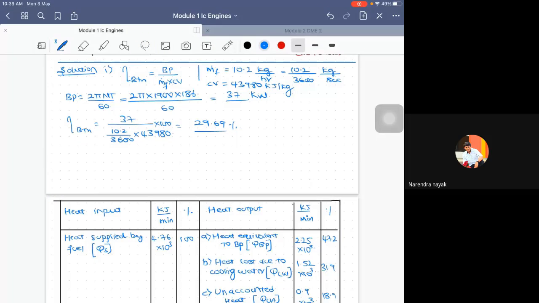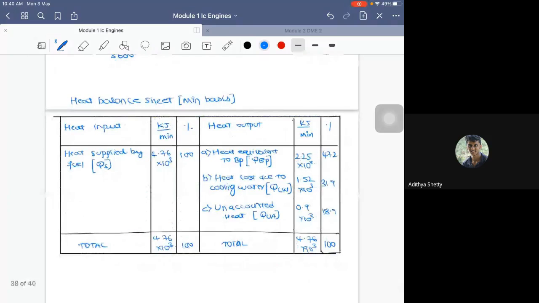The speciality of these problems is that you can expect no twists and turns in the question paper. All the questions would be lengthy, but remember, the longer the question, the more data you get. So no need to worry about these problems. Just remember 4 to 5 formulas and it will be done. So the heat balance sheet you have drawn, and this is for which basis? Minute basis. Exactly.